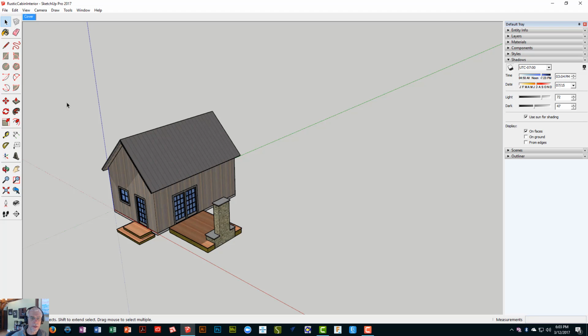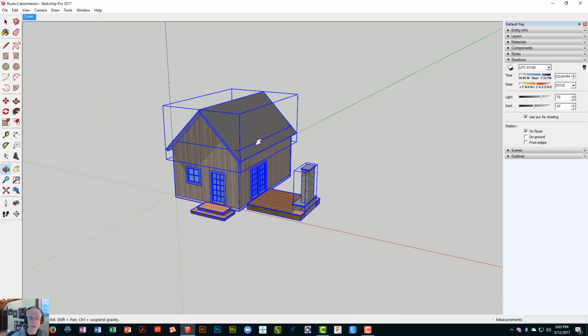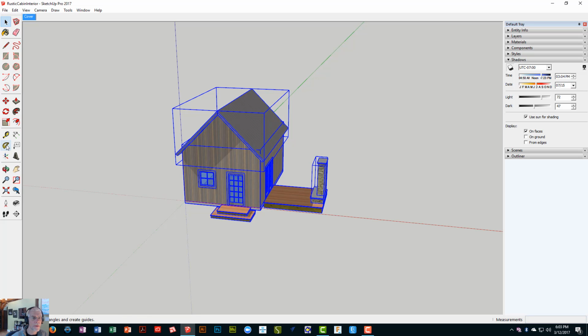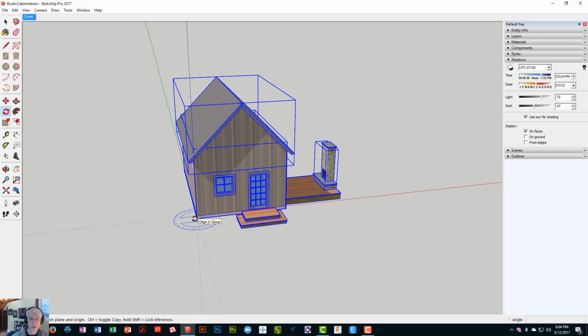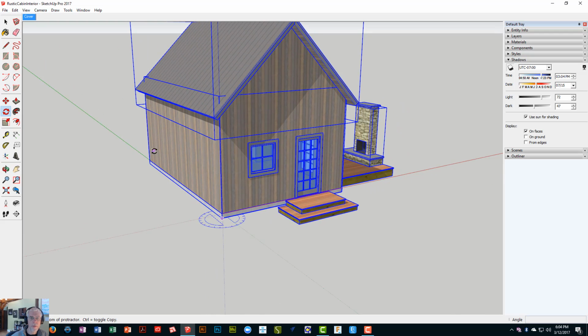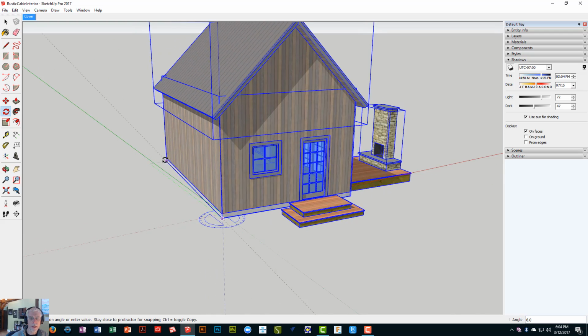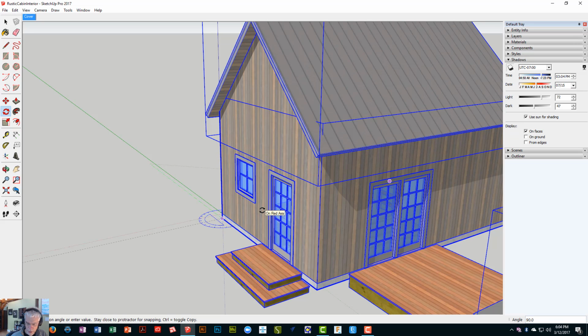So I want to rotate this entire thing. So I could either lasso it all, or I can go to Edit, Select All. Okay, so now I'm going to get the Rotate tool. And I'm going to keep it on this blue axis. So I'm going to go down here to the bottom of the slab, click once, move out towards the edge of the slab, click a second time, and then spin around here and type in 90 and press Enter.